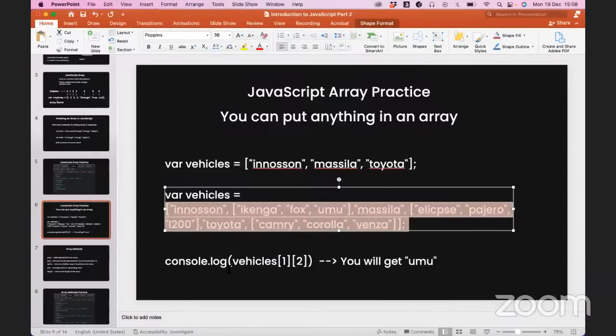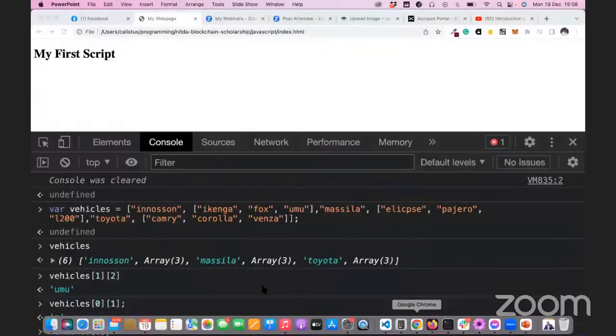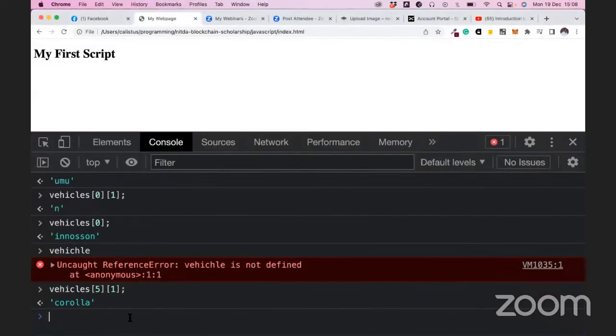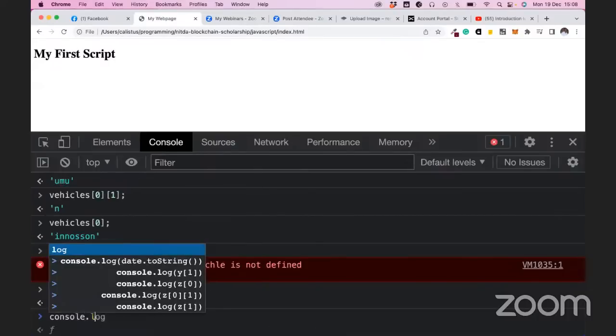So yeah, let me say this now. Because we are in the console, I don't need to do anything. The moment we type, it gives it to us. If you do normal programming, you won't see the result like this. Once we type vehicle, blah, blah, blah, it gives us the result because we are in the console. The normal way to show it on the screen, as we are not in the console, is to use what we call console.log.